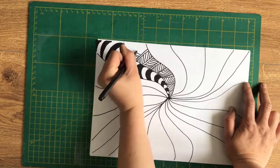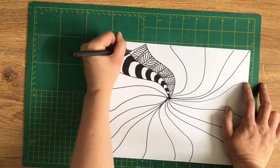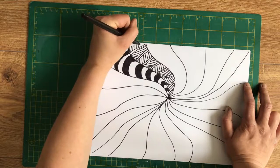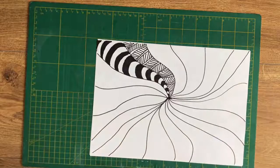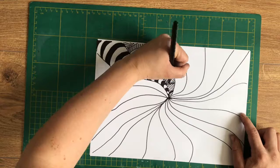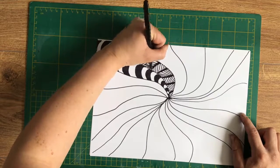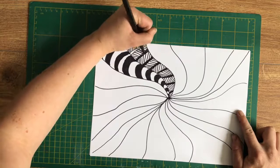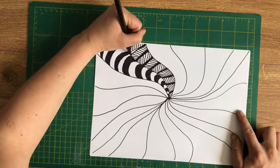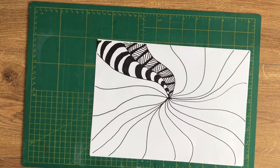So I got two markers today. I thought it was a fine liner, I couldn't find the other one. Oops, but it's still okay. That way. Okay. So maybe I'll color straight lines in the middle. Once you start coloring, you can also fix uneven lines a little bit to straighten them up, or make them a little bit thicker. Like I said, you can also fill in with some color as well. Okay, so this is a good start. I will keep going, speed up this part of the video, and I'll meet you at the end.